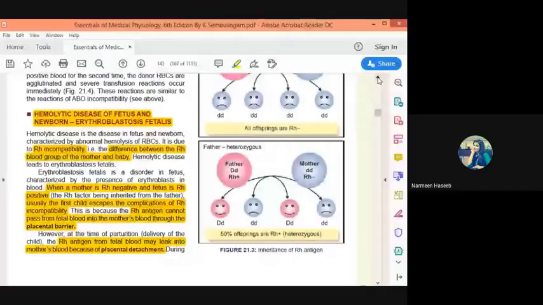The antibodies of the mother can pass through the placental barrier to the fetus, and once these antibodies enter the fetus blood, they cause hemolysis of the RBCs. Because of the hemolysis of RBCs, new premature RBCs are formed, and those premature RBCs and the hemolysis of normal RBCs result in the conditions known as jaundice, anemia, kernicterus, and hydrops. Hydrops is characterized by edema. Kernicterus is characterized by brain damage.